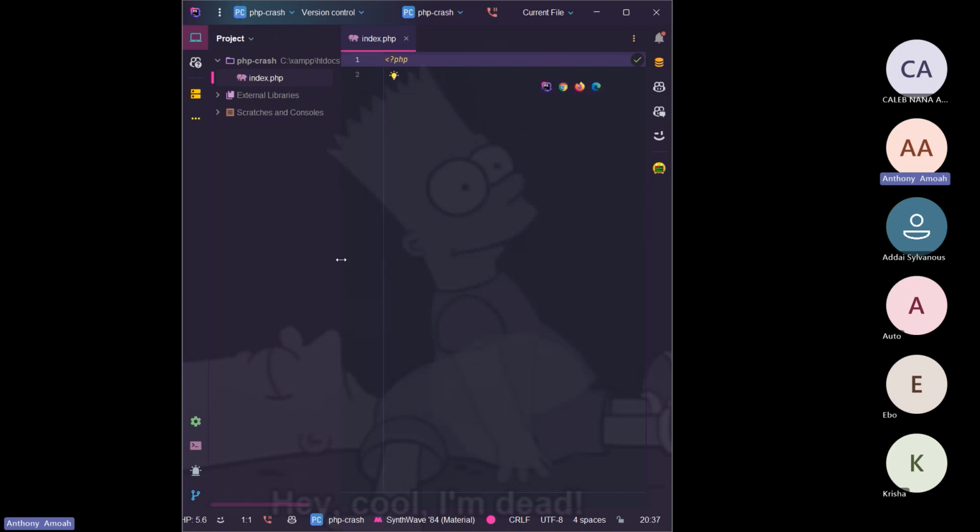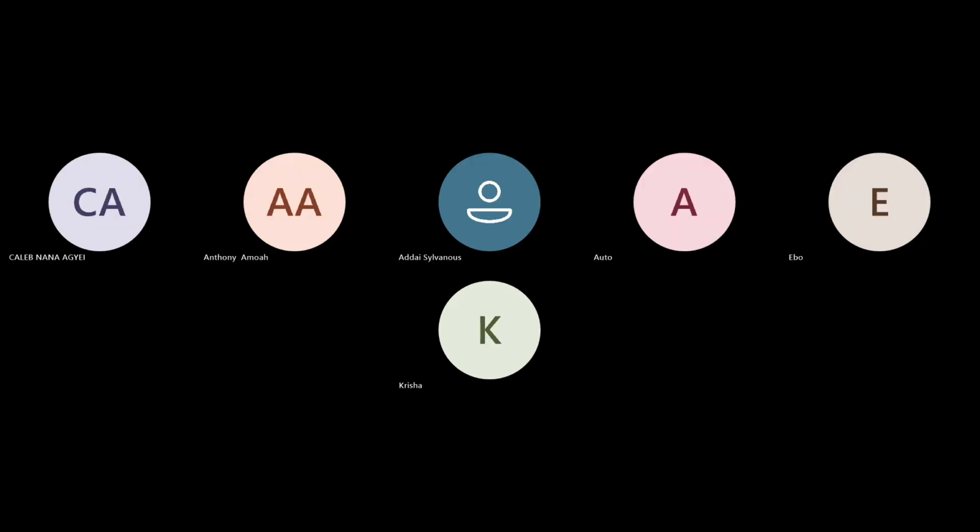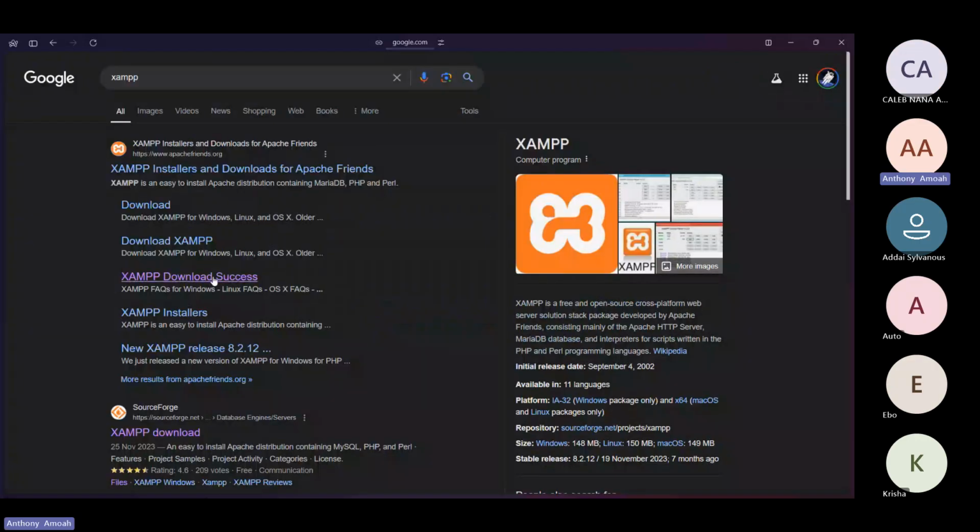To get XAMPP installed, you can basically Google. Okay, let me try to demonstrate how to get that one. All right, you can basically Google XAMPP, and then you come and download XAMPP.